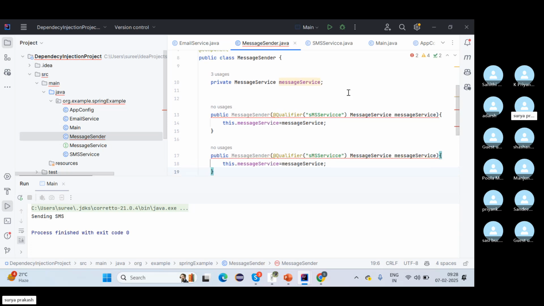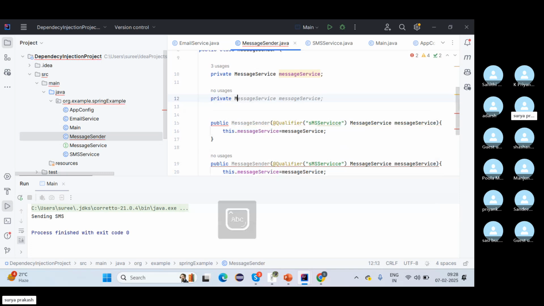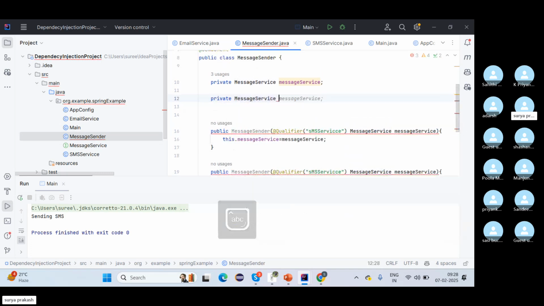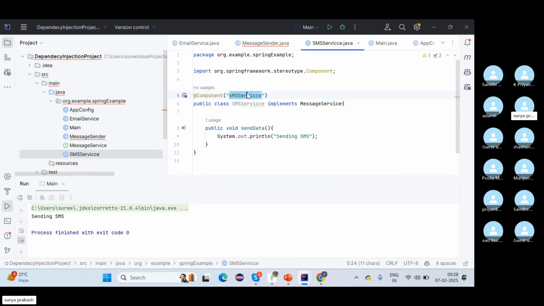Message sender, private message service, SMS. I will copy this one. Copy.